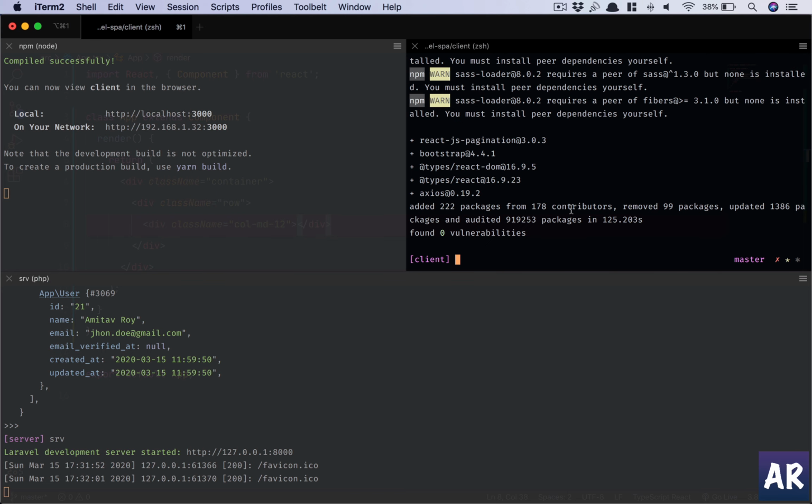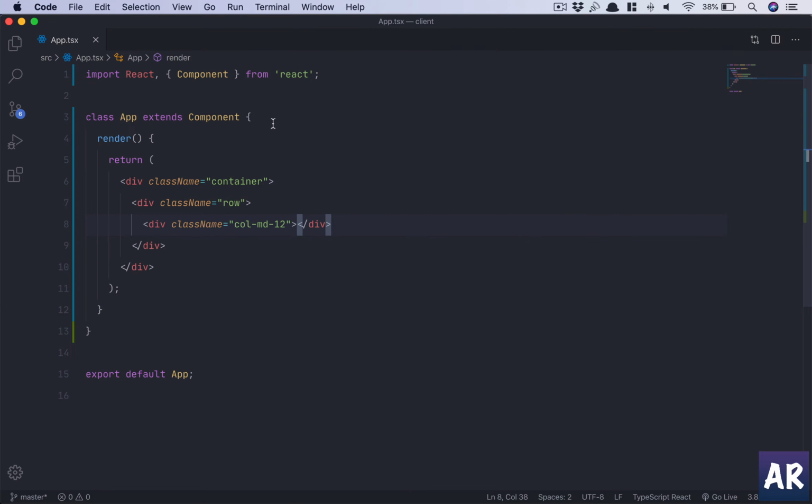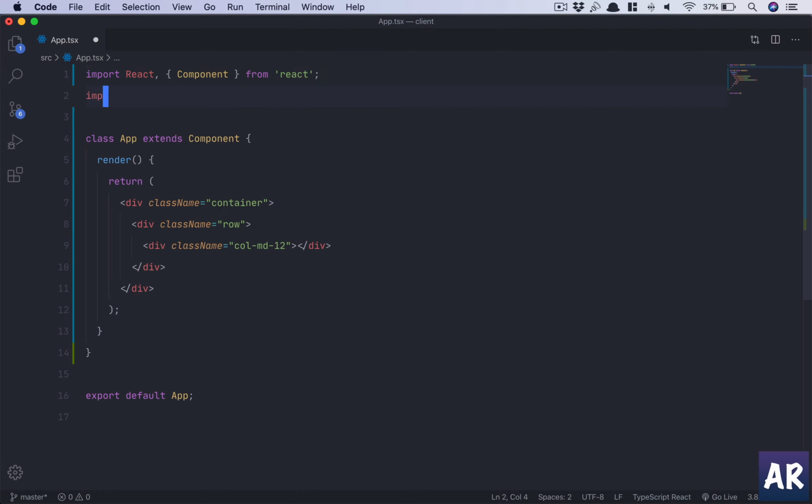Okay, so we have downloaded what we wanted. Now let's start implementing them one by one. The first thing which I will do is get the Bootstrap styling. Why is it not giving me the autocomplete? Okay, it's indexing, I guess.